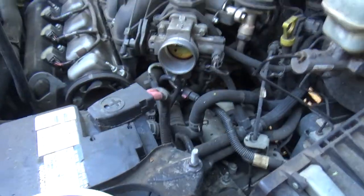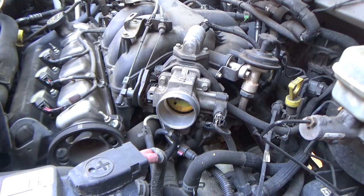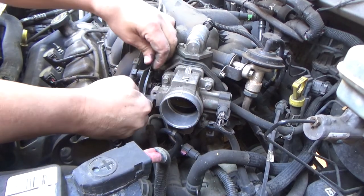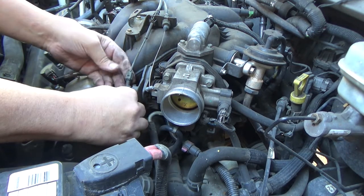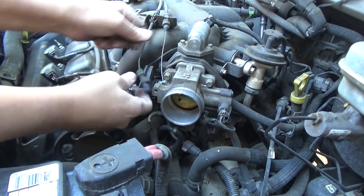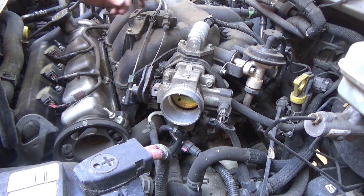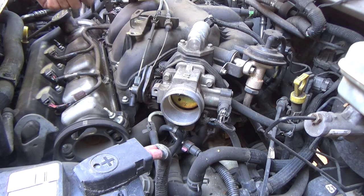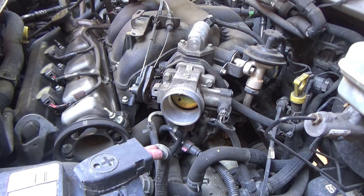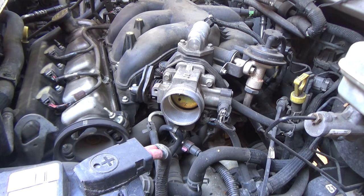Hide that down there so you guys don't have to stare at it. At this point, I'm going to undo the cables for the throttle body. Okay, so they're both disconnected. Undo this bracket. This bracket, that's going to allow you to lay this monkey motion out of your way.